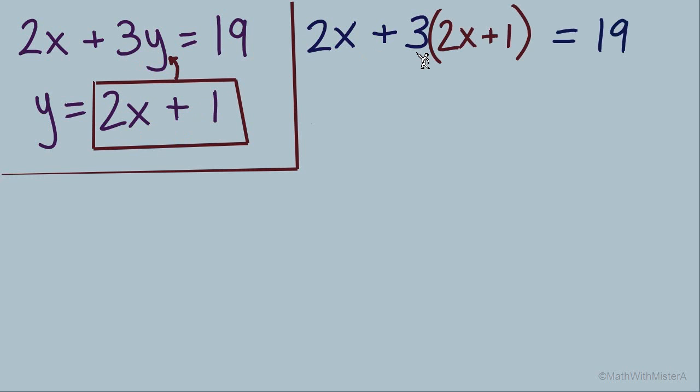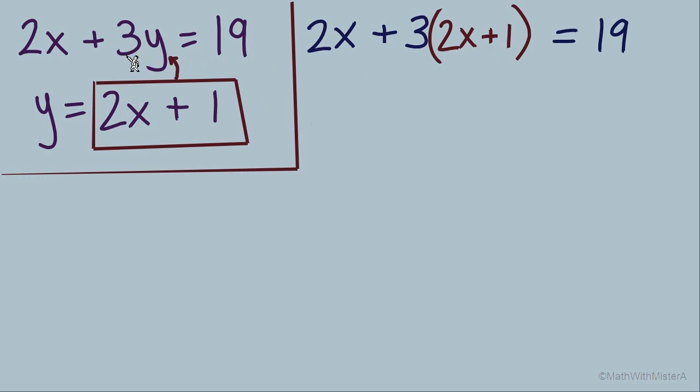So after our substitution, we need to see 3 times this expression, 2x plus 1, and it must be in parentheses because a distribute will be necessary. That is a good place to go off path, so please be cautious there. Avoid making a mistake, and be careful. When we see this, I know I'll be distributing once I rewrite this equation. I'm putting 2x plus 1 only in place of y. This times 3 is basically sitting there waiting to be multiplied to whatever I just put in place of y. And then the rest of the equation is the equals 19. So here's our new equation after the substitution. And that's the new element that I wanted to show with this example.